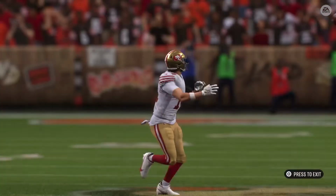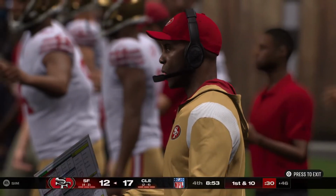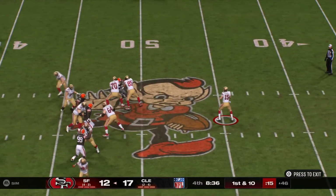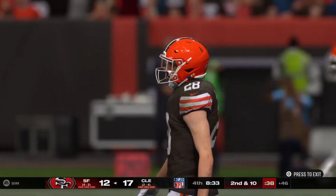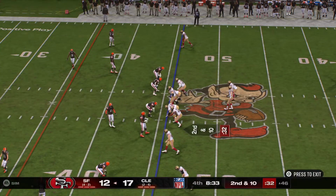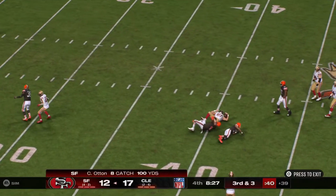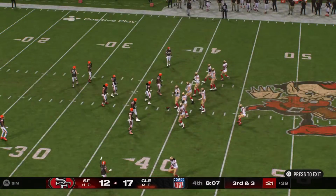And here we are in the 4th quarter, partner, and watch them drive for what would be a go-ahead touchdown. And you and I both know this is where you need a quarterback who can keep his cool back there. Not just for himself, but to keep the rest of the team relaxed too. Now a play fake here on first down. And that nearly intercepted. Well, the free safety roaming into position almost had it, but it's 2nd down. They'll stick with the passing game as he looks to throw. Throw left side, hauled in by Otten. They get 7 out of that, so they're left with a 3rd and 3.